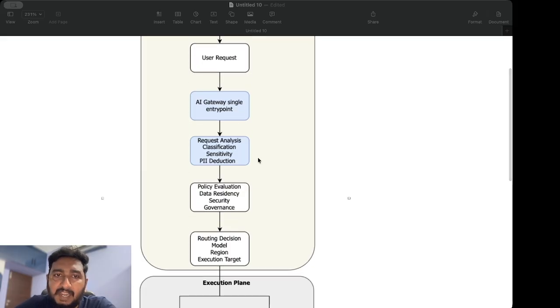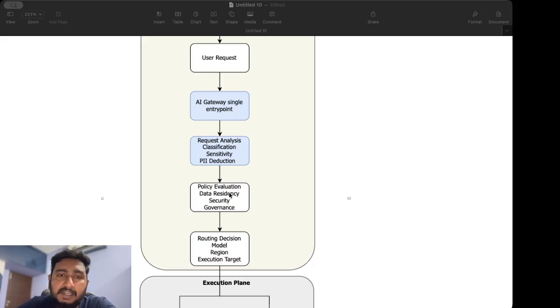First, the request is analyzed. The platform determines whether it is internal business information or public information, and it evaluates the sensitivity and detects whether the request contains protected information. Next, the policy engine evaluates organizational rules, which is very important.